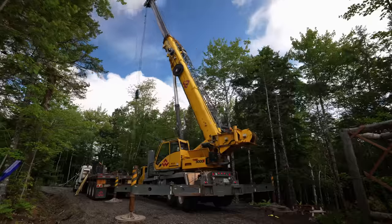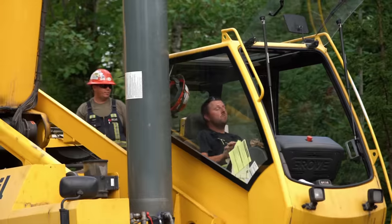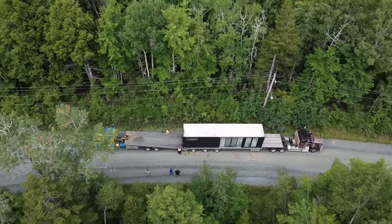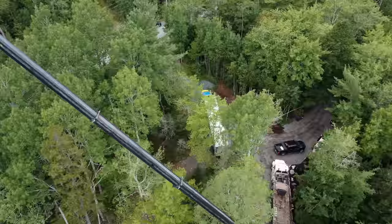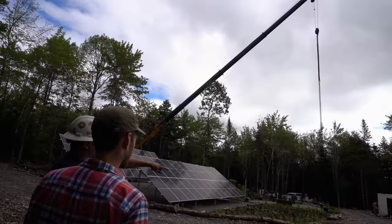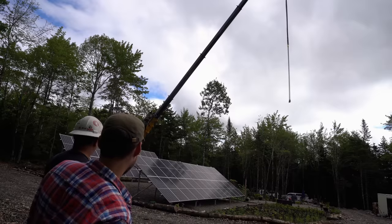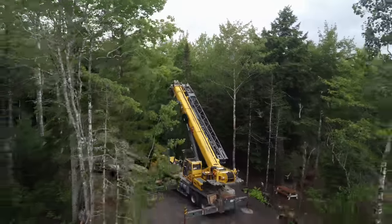Instead of driving over your garden here, we're going to do a dry run to see if we can get closer. Are you okay with us picking it up and going over your panels that way? I mean, you have insurance, right? Oh yeah, 100%. How are you feeling? Really overwhelmed. The whole plan for where they're lifting just changed. So now we're actually going to lift over the solar panels, which, you know, are like my children. I just don't want anything bad to happen to them, but they have good insurance, they said so. It's an emotional day.